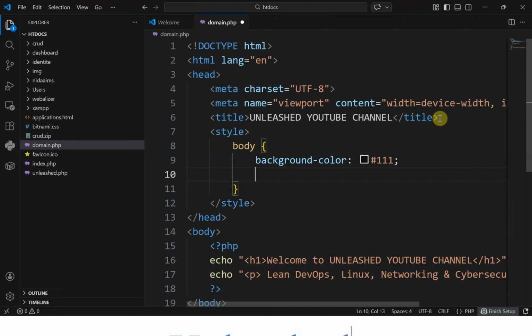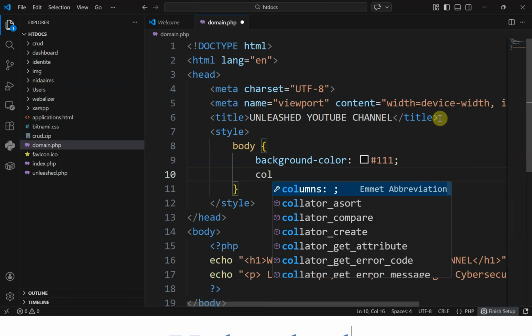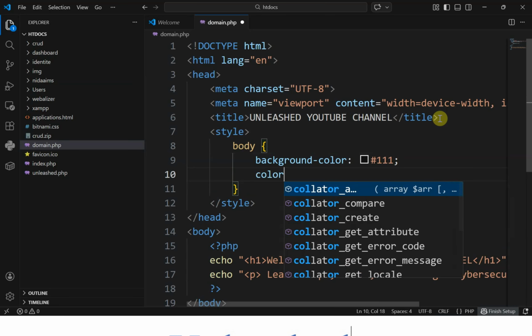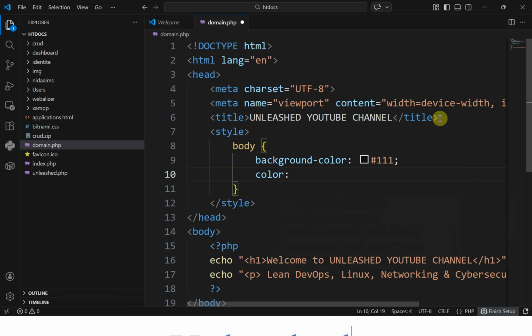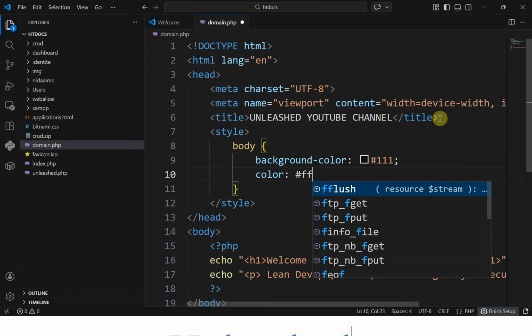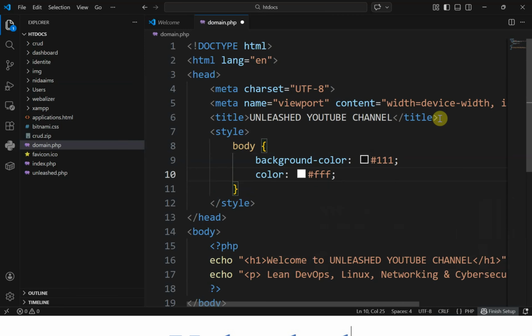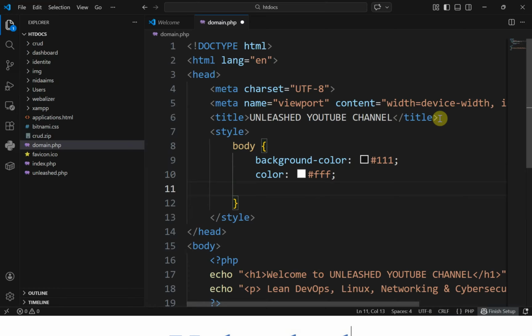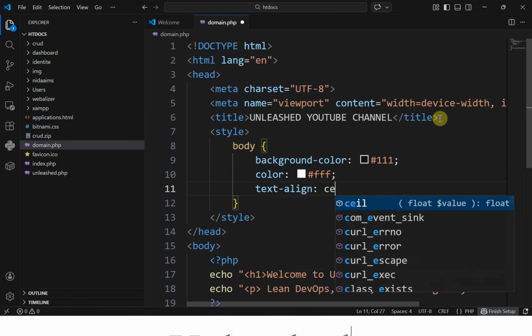So black. Then color, let's make it #FFF. See, it's white. Then text-align, and make it center.